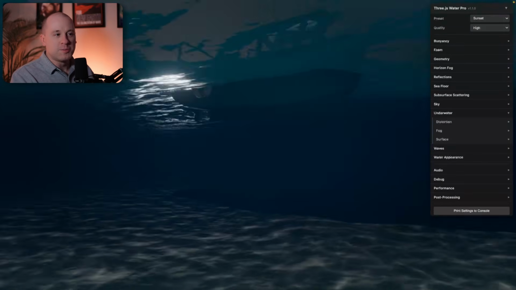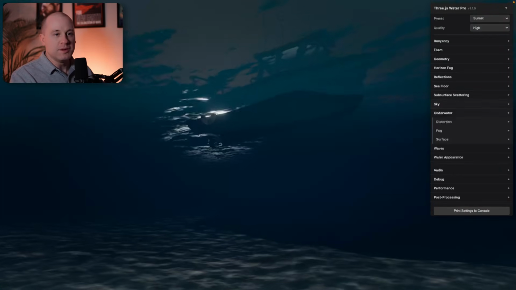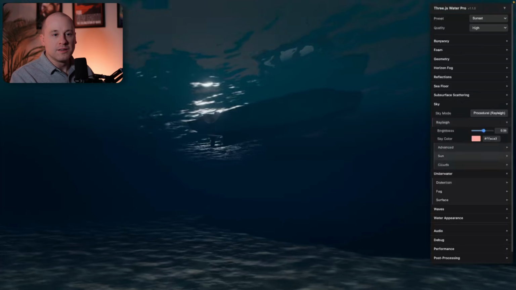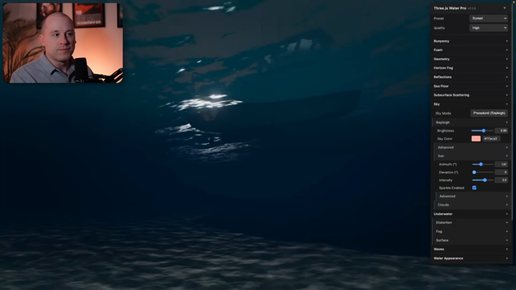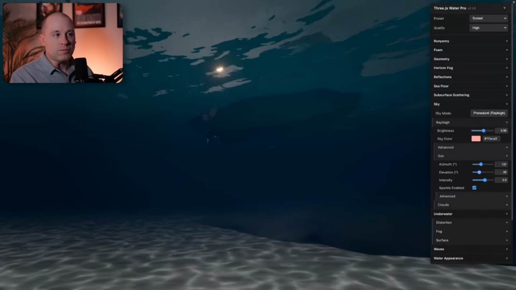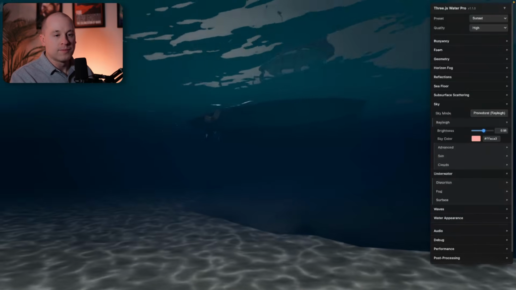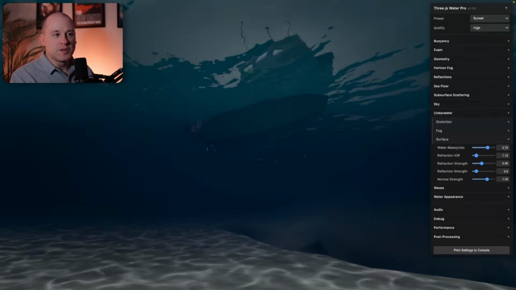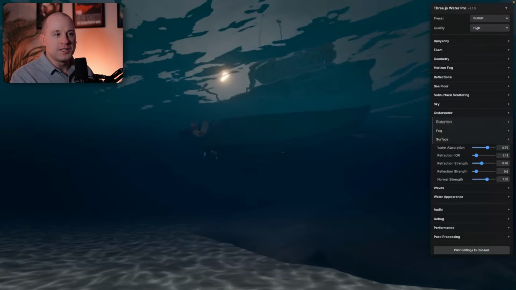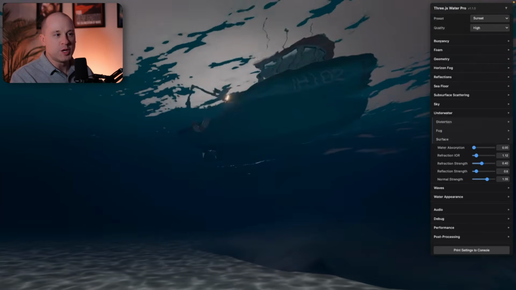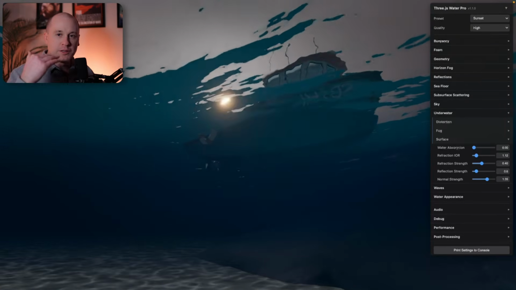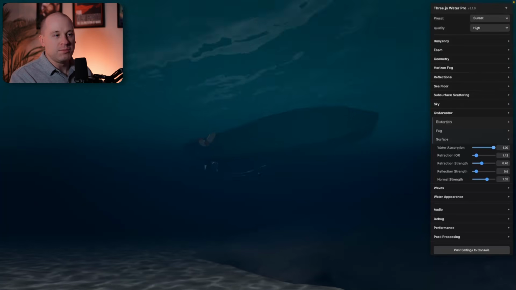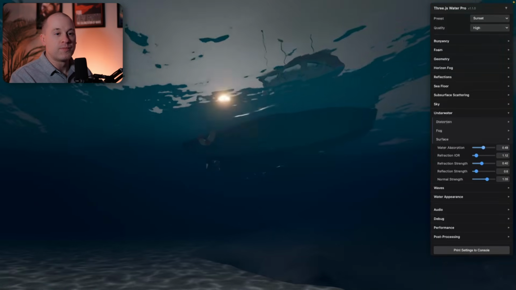And the funnest part to play with is the surface dynamics here. So let me bring my sun back up a little bit. Right there. If I go under the surface folder here, I can change how much that surface is absorbing. If I want a really clear surface later, I can crank that way down, or I can increase that, and that'll completely obscure anything above the water.